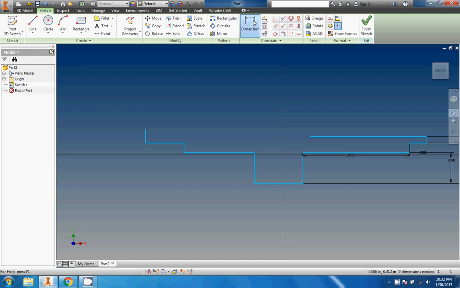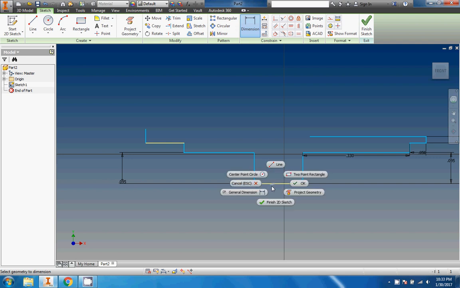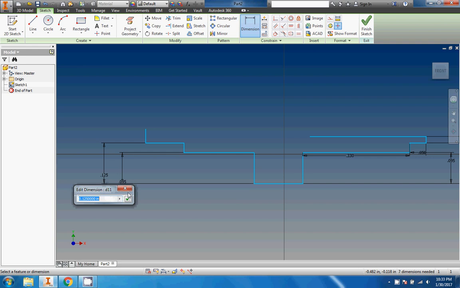All right, let's dimension them just to check. Now these should match the other side, so we'll see. It's 0.095, perfect. And then we'll dimension this one, should be 0.125, pardon me, because yes, it's 0.25 divided by 2. That is correct. Very good.